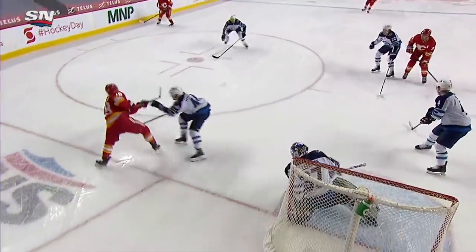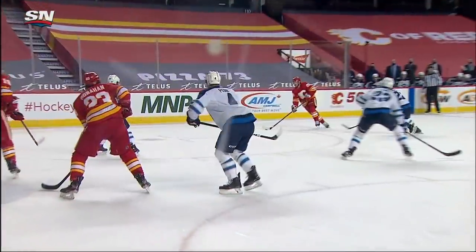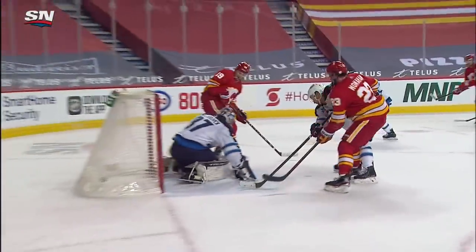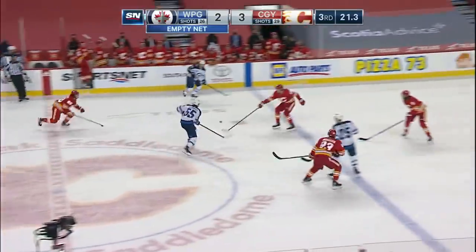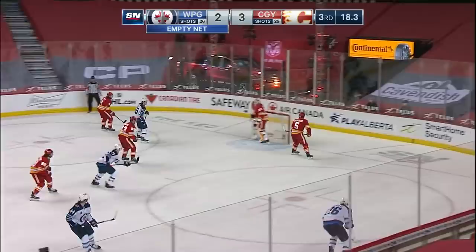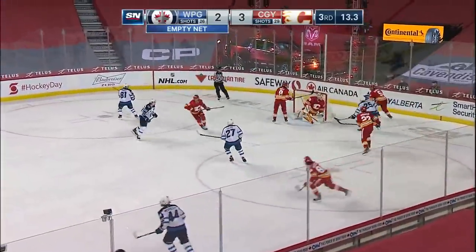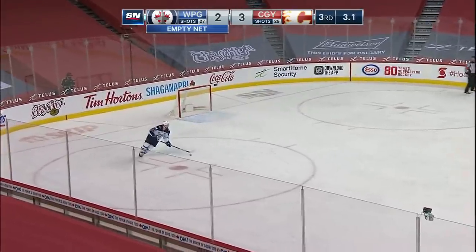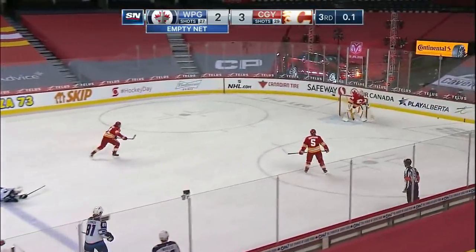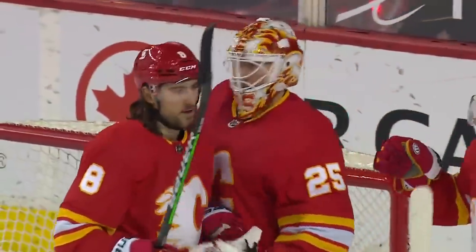I think he's going to get some help — I believe this is going to go off the leg of Morrissey. There's the shot. Yes! You can't really tell from that angle, but this might give us a better view. Yes indeed, right skate of Morrissey, through the legs of Hellebuyck. Connor pulls it deep — inside 20 seconds to go. Giordano around the wall, cut off with a shot, Markstrom right there to make the save. Giordano puts it off the glass, puck goes out of play as Morrissey hustles back. Final seconds wind down. Long shot goes wide — and the Jets hold on to win 3-2.